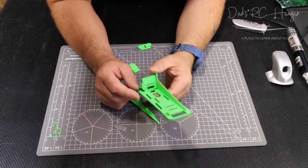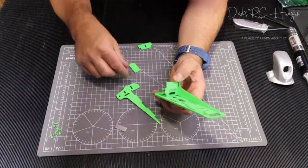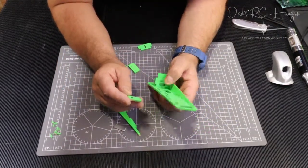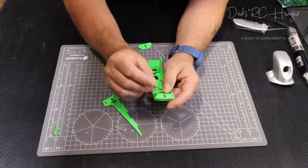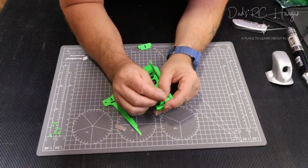Now there is a piece at the back, but that looks like it actually fits around it. There's another piece here, and I think that one fits in between there. And then that fits in there, by the looks of it.